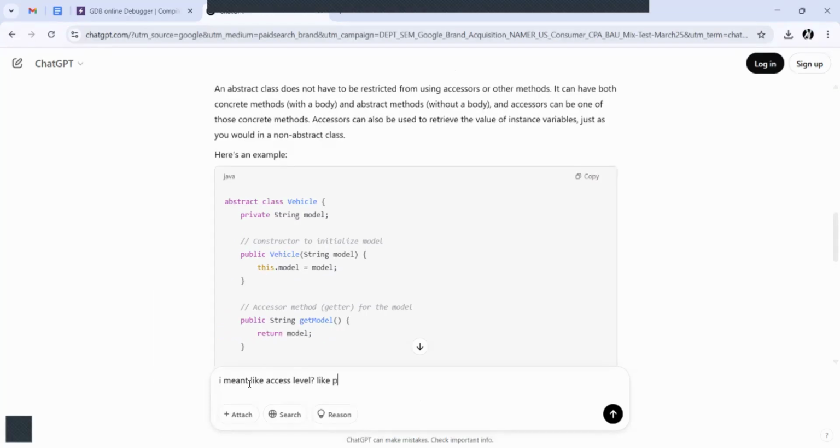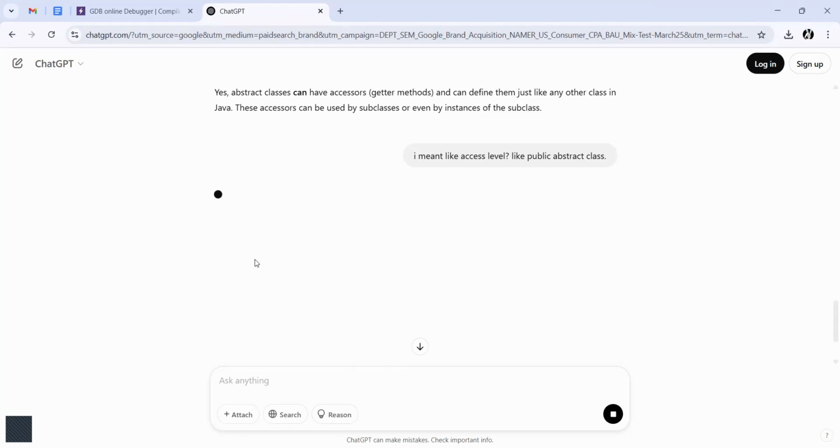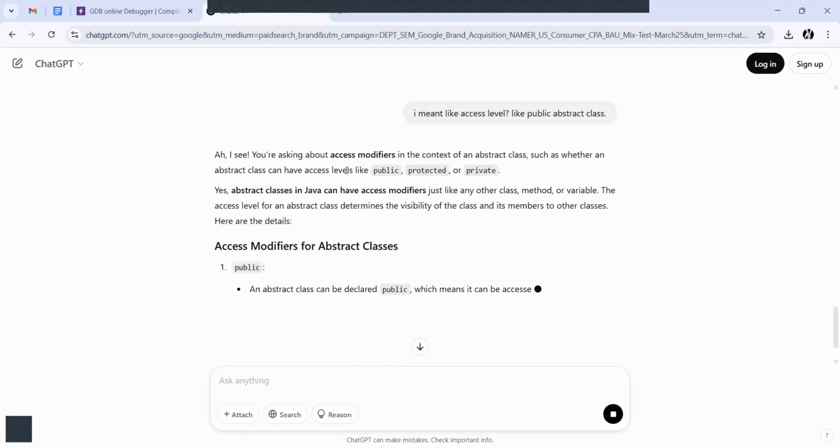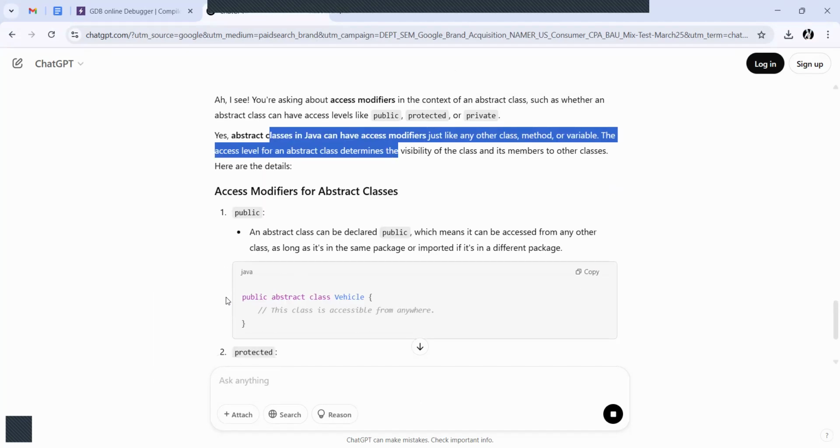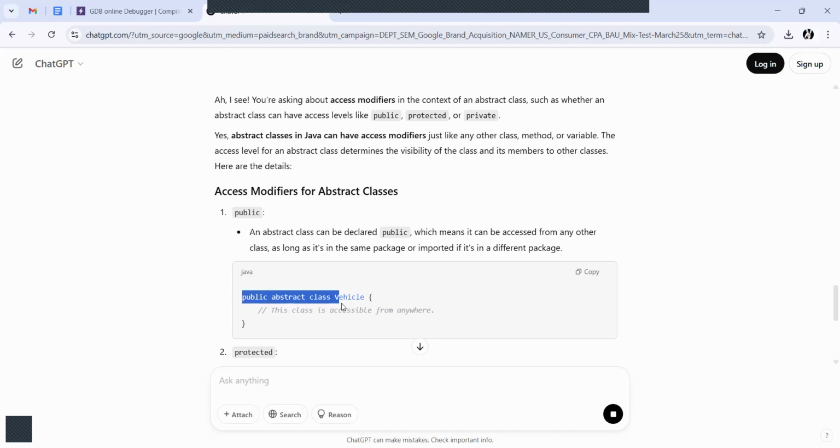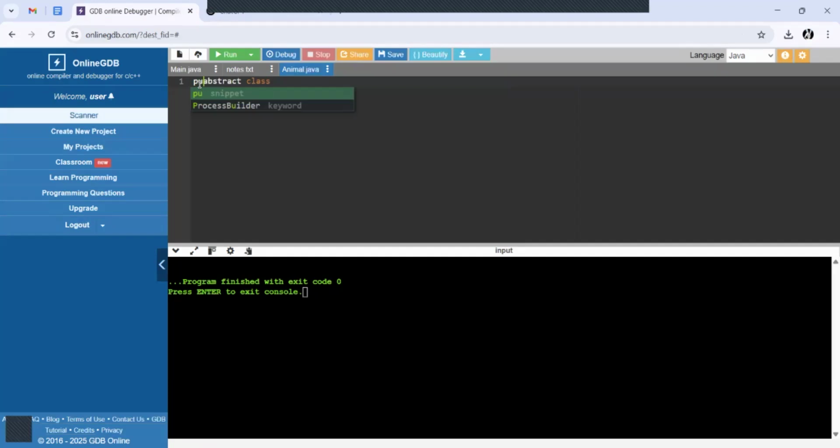Oh, they're called access modifiers. They can have them, and that would usually come before the abstract keyword. I'm going to make mine public, just because we haven't covered inheritance. That's a future topic. I'm going to name it Animal.